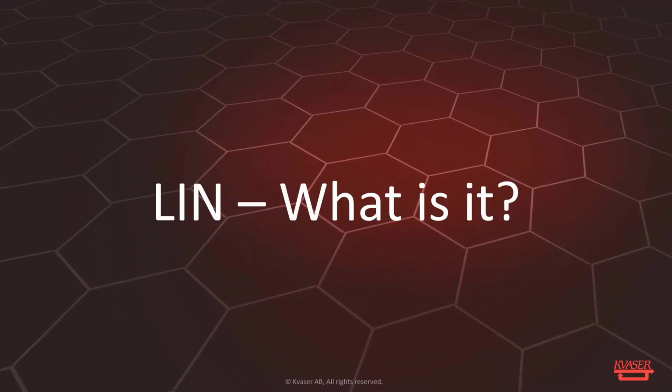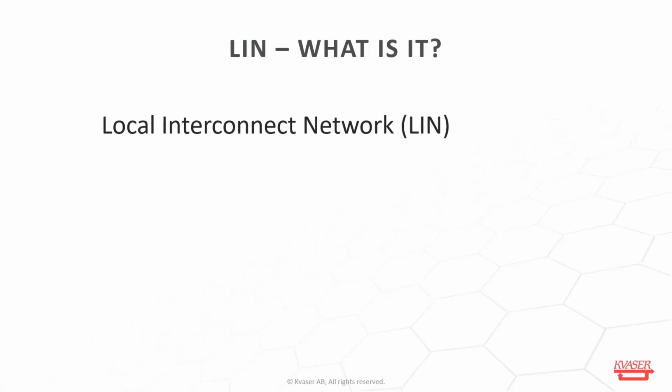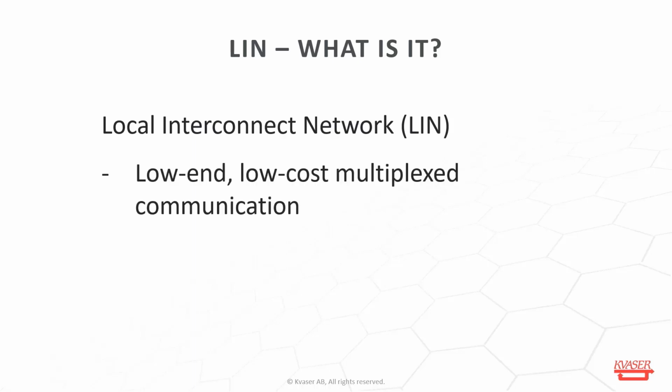LIN, what is it? LIN stands for Local Interconnect Network. LIN was created in the 1990s by a consortium of 5 auto manufacturers. The idea was to create something a little more cost efficient for controlling systems that didn't need too much data too quickly. If you didn't need to spend the money on something high speed, LIN would be a good choice for you.